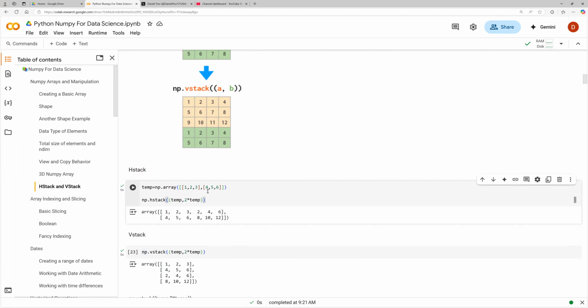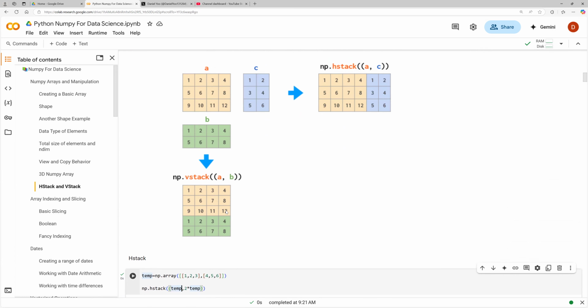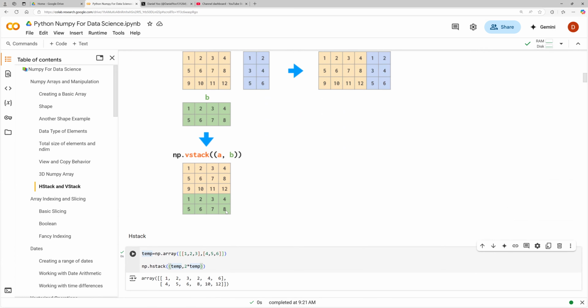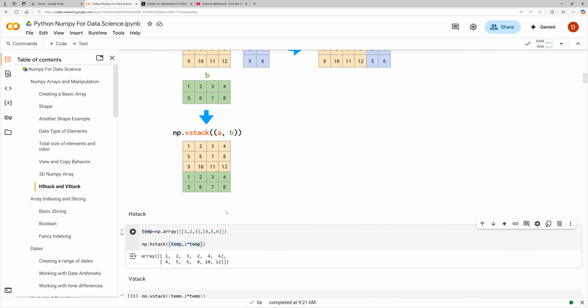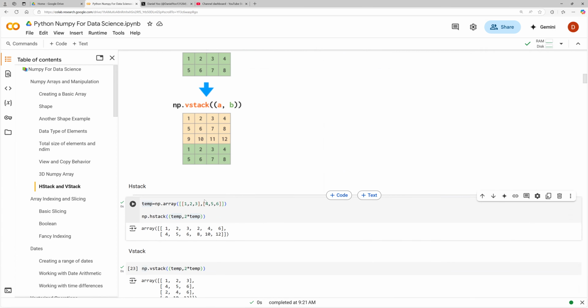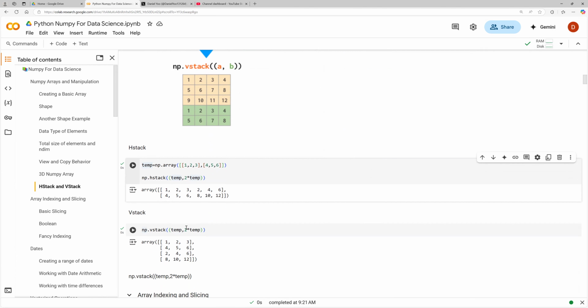Here we see something where we have a temp, okay? So the original temp is these two rows, okay? And then we're stacking 2 times temp to it, okay? With the vstack, now we're putting rows on it, right?